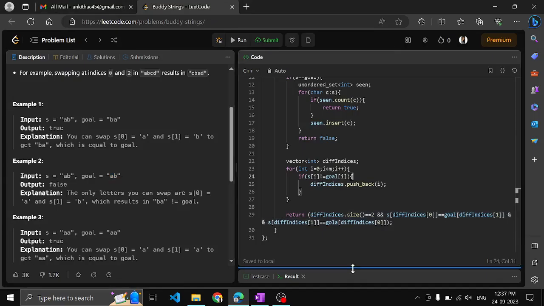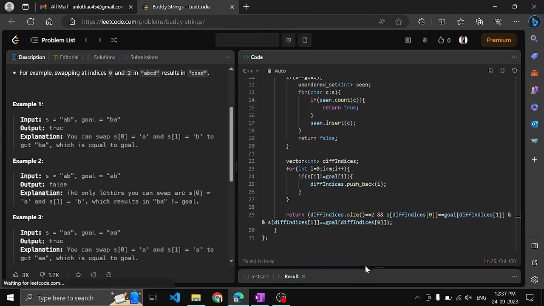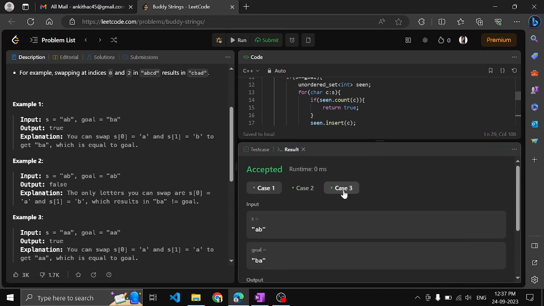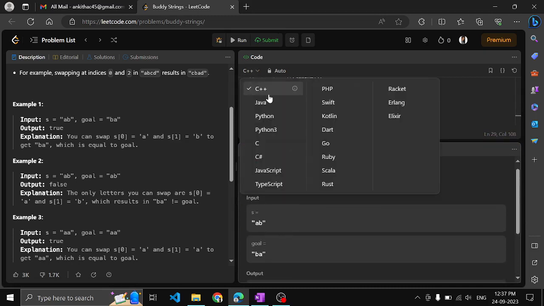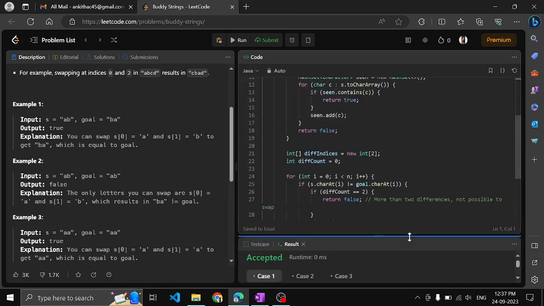So we will run this and check. Yes, it has passed. So we'll look into the Java logic also.